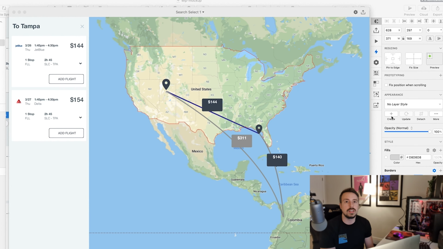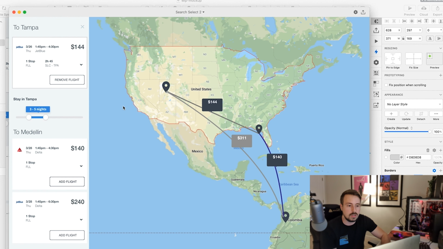So the last user test uncovered quite a few issues with the flight select screen. That's this screen here where the user is supposed to pick the specific flights once they've selected a route. So what will happen here is the user would click either this or they'd click the add flight button here. And then that would take them to this screen here where they have to pick the next leg of that flight. And there's a lot of information appearing on the screen. It's a little bit confusing what it all represents.